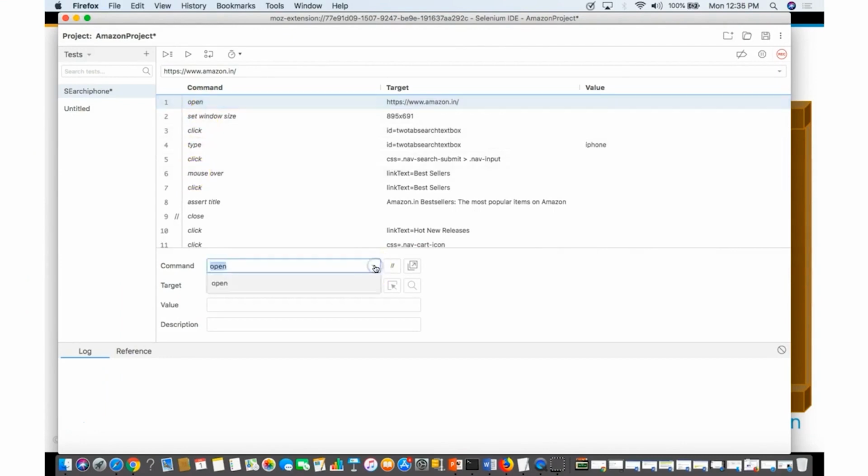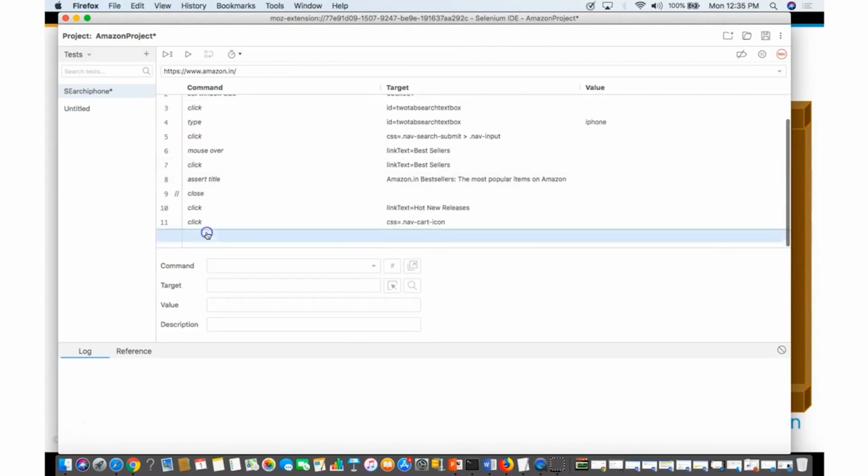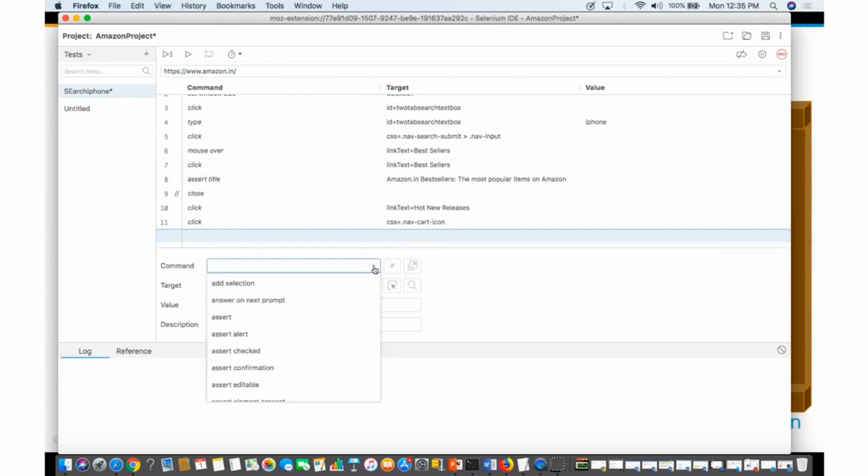If you go here, let me come to a blank line and look at the list of commands. You have a whole list of commands listed in alphabetical order. Like add selection, there are multiple assert commands made available to you, and then there is a set of commands where you say click or click at a particular location, closing the browser, using a debugger command, double click, drag and drop, echo. I'll explain how to use an echo command. This is a command which is not used on your web element but is something you want to display on your console. And then there are if-else statements which are used as commands here.